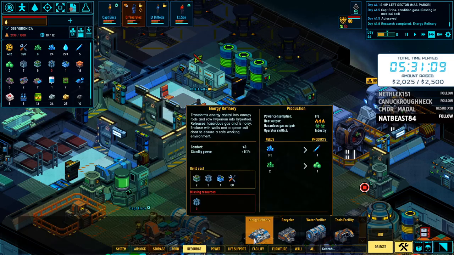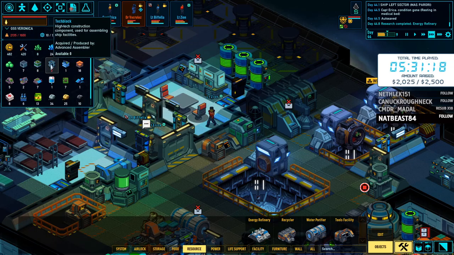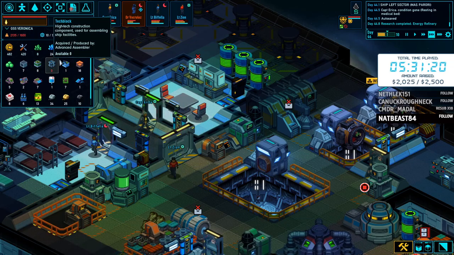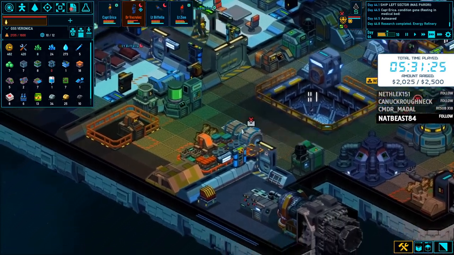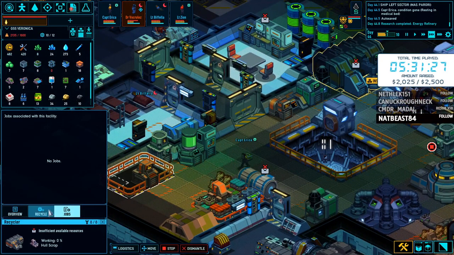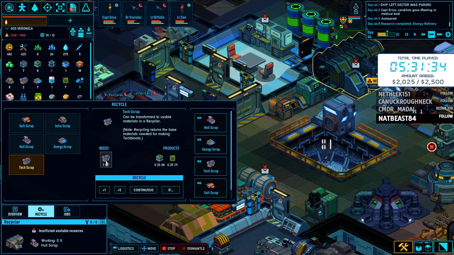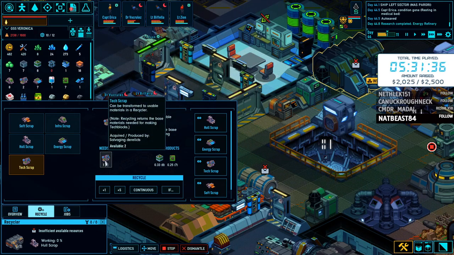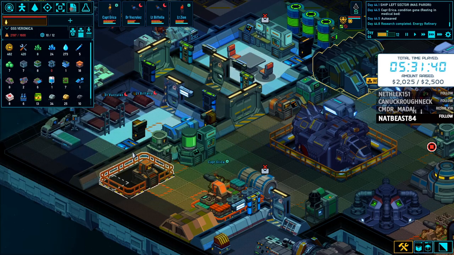Energy refinery. Do we have the parts for this? We do not. We don't have the tech blocks. We need to process this stuff. Tech scrap, don't we? We do.